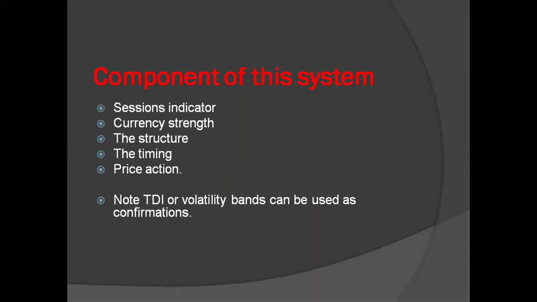What else do you need? You need to understand or know the currency strength at that given period of time, and I'll show you how to identify the right conditions in which the currency strength can be traded. And then we're going to look at the structure of the system which we will be trading, and then we'll look at the timings and the price action. All of these things come together, and when the news is released, you can trade the news with optimum accuracy, and it always goes in profit.